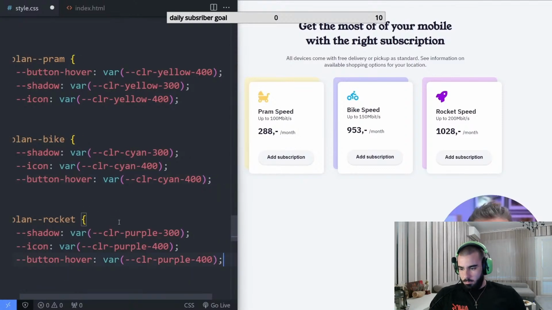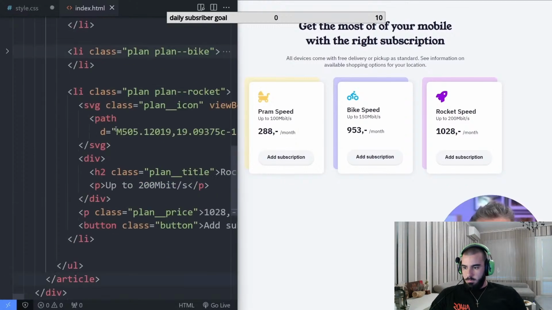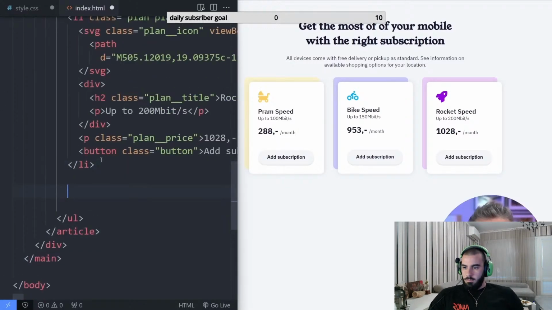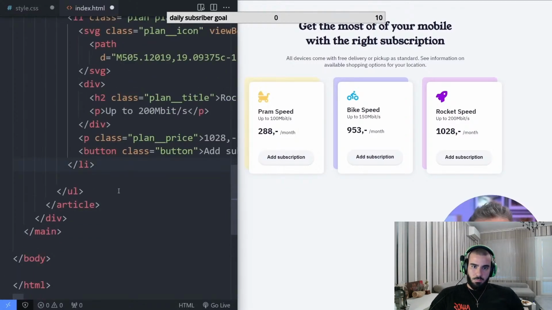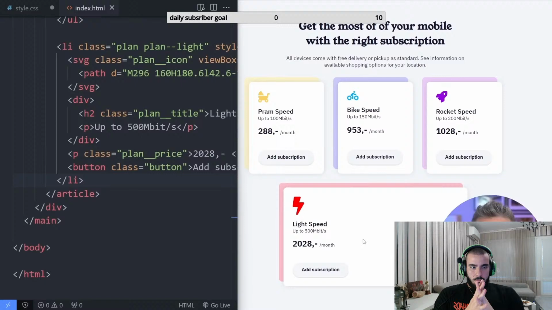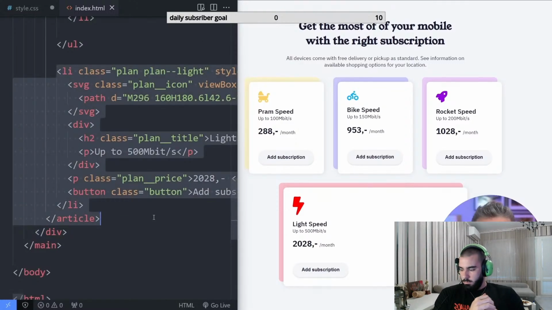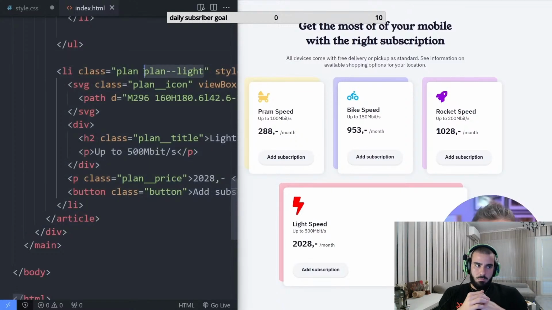But another reason that I really love this, and I keep going on about it, is let's say I come in and I add another one here, and it should be in my list, but just for styling purposes, let's leave it outside, just so it's nice and big at the bottom. And we want this item to be the important one, right? So it's my light speed, and it's a bit bigger. I'm using the exact same HTML. The only thing I'm doing is changing one class here at the top, nothing else through the entire thing.